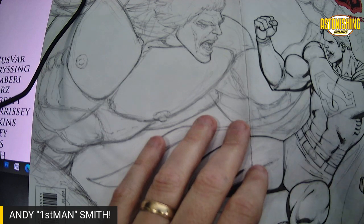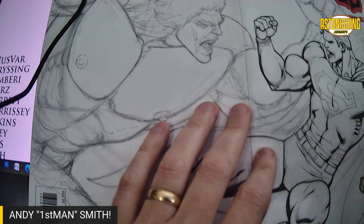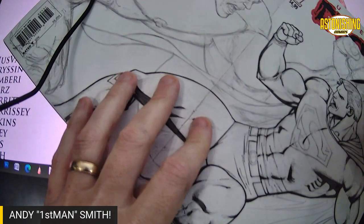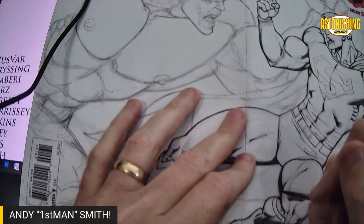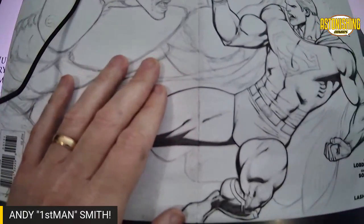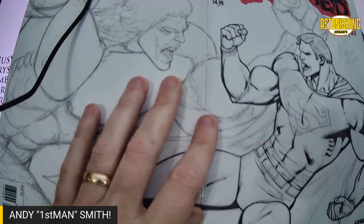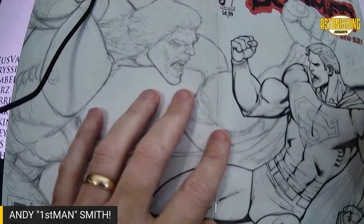Got to dip my brush. I know Lou did you wrong. Got to dip my brush right into the inkwell. Nothing else there to dip it into. I just dip it right into the bottle itself. Don't give many ideas, AJ.